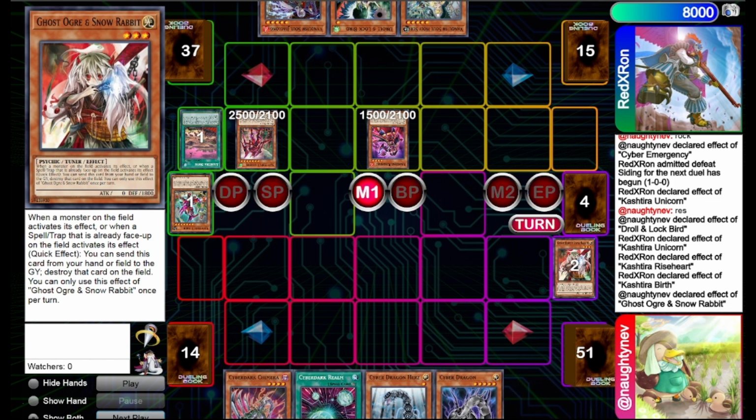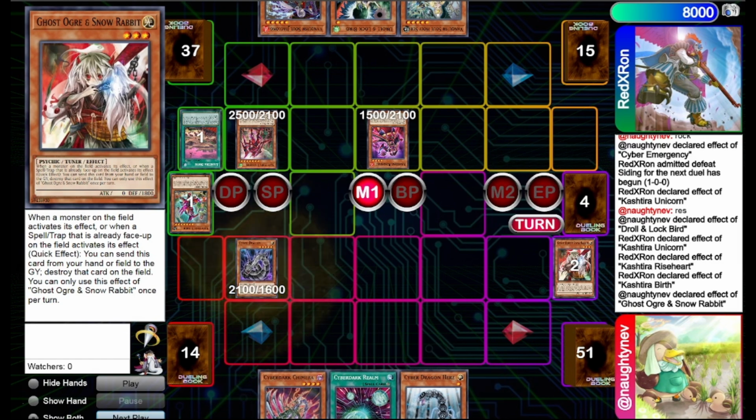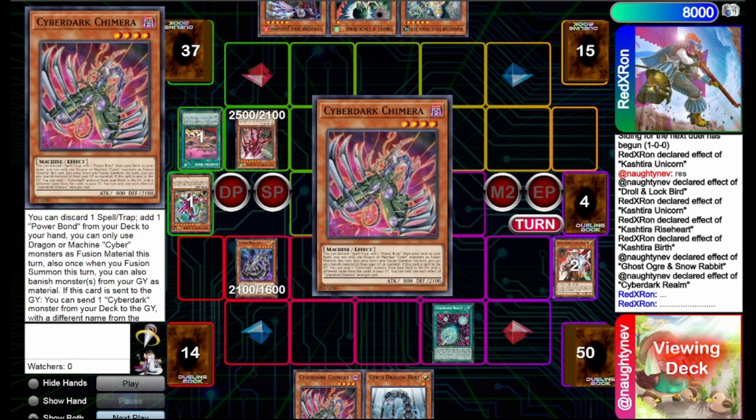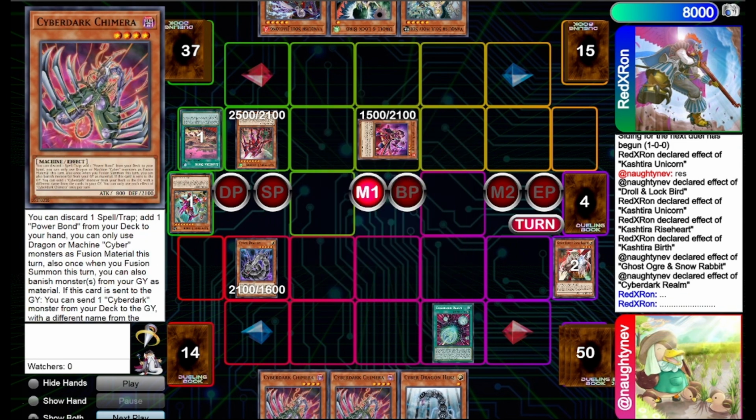We draw into Cyber Dragon, which is not a good card. It's not going to do anything here, but let's see how it goes. Enter the main phase, I special summon Cyber Dragon. I activate Cyberdog Realm to search for Cyberdog Chimera because I do play 2 copies.